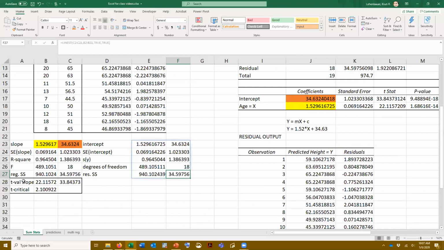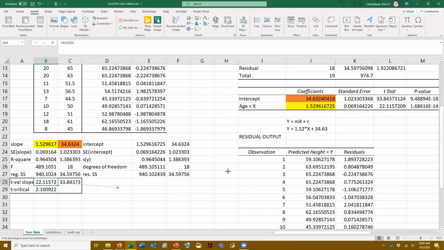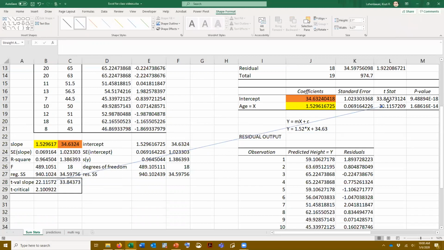So in this case, we would have to calculate the t values on our own. And the t value is basically taking the slope divided by the standard error, or the intercept divided by the standard error. So if you notice here, slope divided by the standard error. So you have to manually calculate them. And look, I'm going to show this because it's kind of cool. Look, this number is the same as this number right here. See that? So that's how we obtain them.